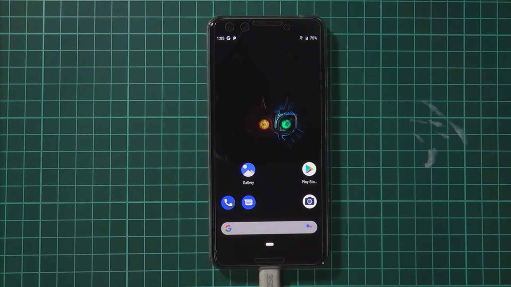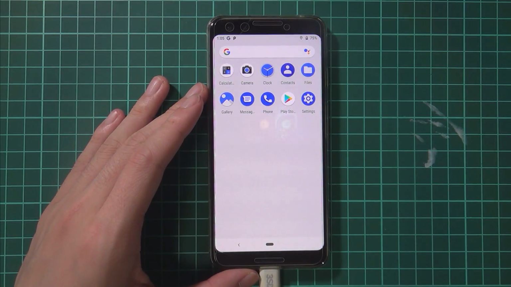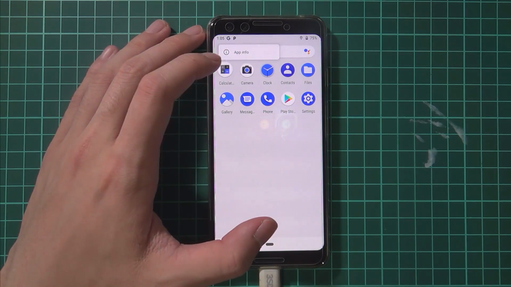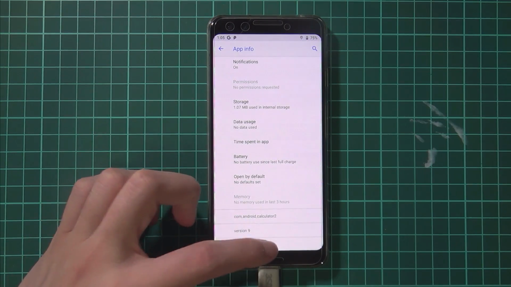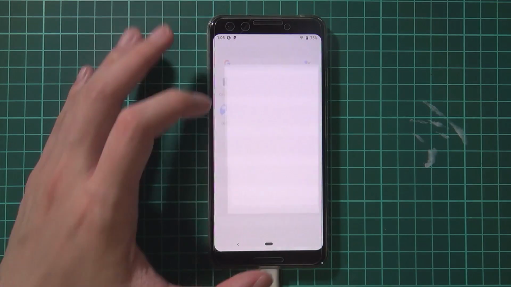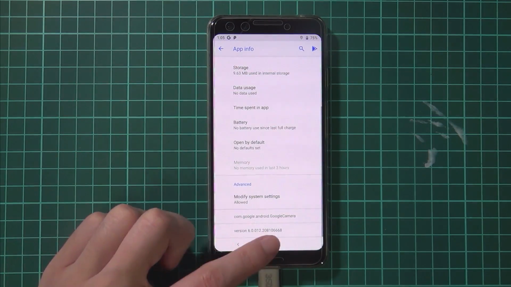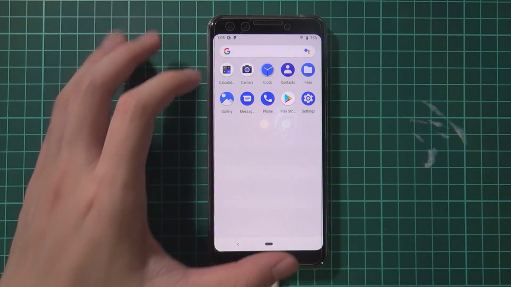home screen. So I decided to skip the setup wizard because it wouldn't let me pass downloading updates or signing in. Silly Google. And so these are the apps that you get pre-installed. I think that is the Android calculator. Yes, it is. And also, you get, I think that should be the Google camera. Let's just have a look really quickly. Yes, it is. And you get the clock, contacts, files, both the messaging and phone apps are from Google, the Play Store, and the gallery is the default one.